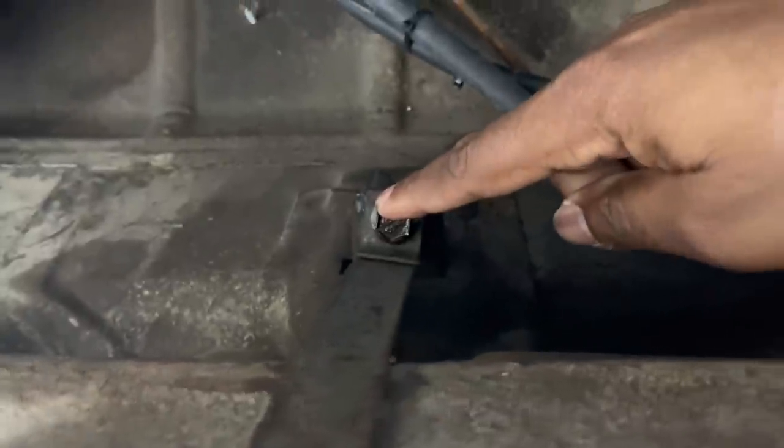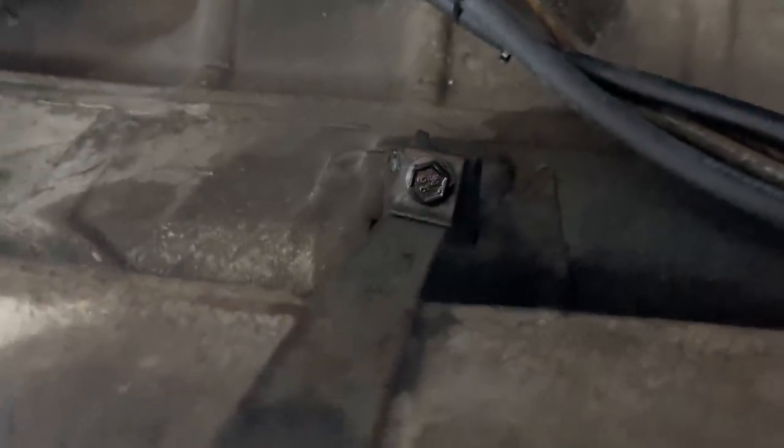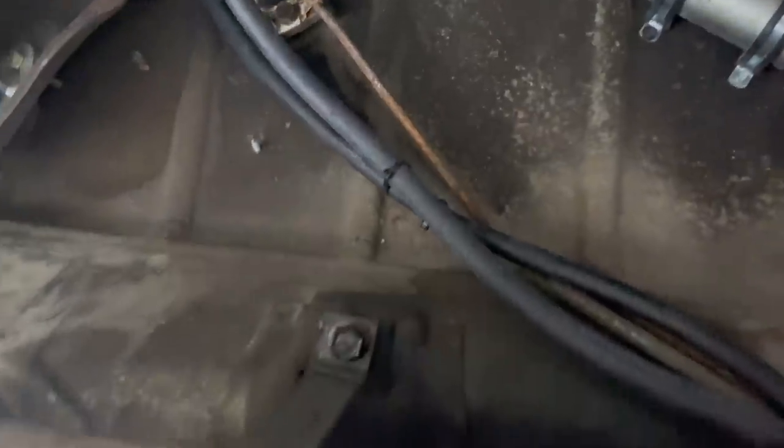So these tanks, they only have two straps on them. It's a 15 millimeter. It's a 15? Yeah, it's a 15. So you got a bolt here, 15 millimeter, and then a bolt here, 15 millimeter. And that drops your straps. Make sure they hit it with that PB Blaster. Oh yeah, definitely. Cause these 80s cars, man, he sprayed some PB Blaster on there cause, you know, rusty bolts or whatever. He let it sit overnight, so hopefully they'll come on off.